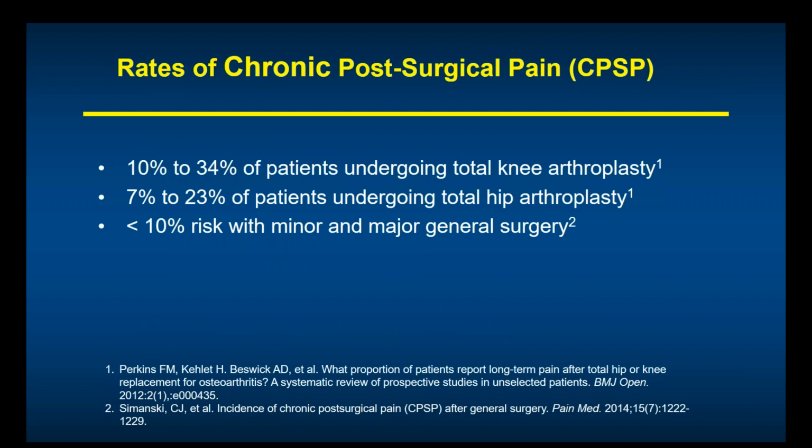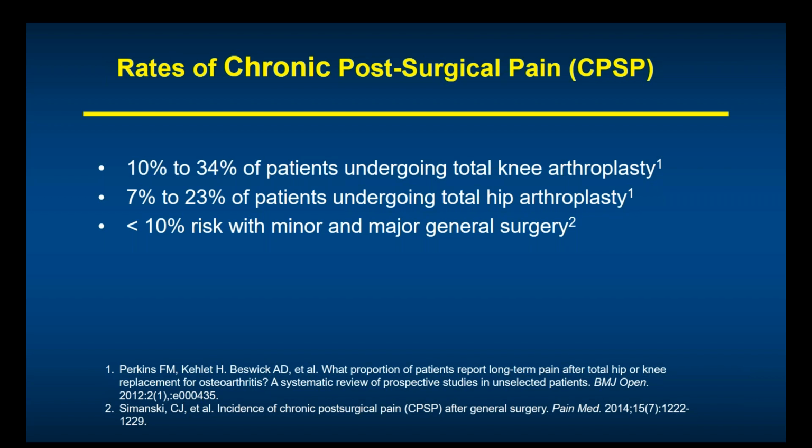We're just learning that 10 to 34% of patients undergoing total knee arthroplasty can develop a chronic pain syndrome, 7 to 23% of patients undergoing total hip, and less than 10% risk is associated with minor and major general surgery, so that patients having a laparoscopic procedure could run the risk of developing a chronic pain syndrome from that procedure.